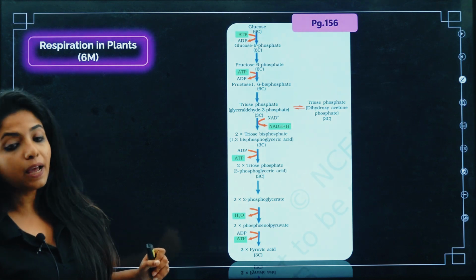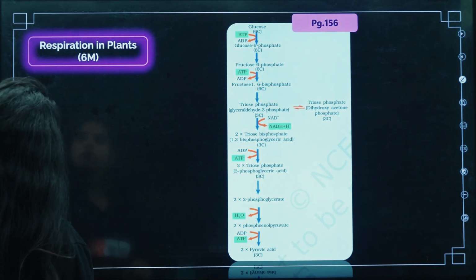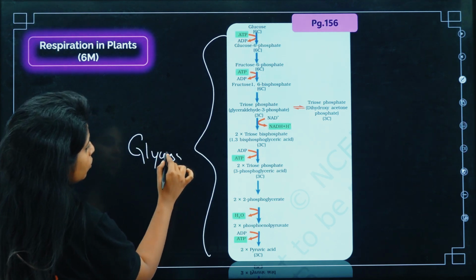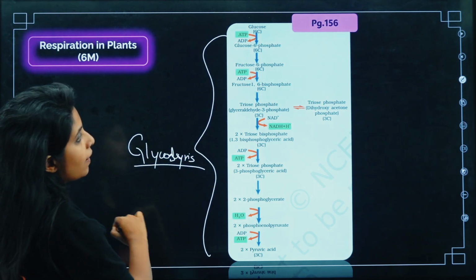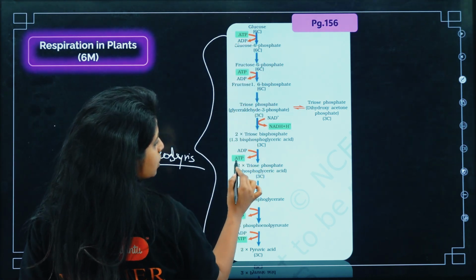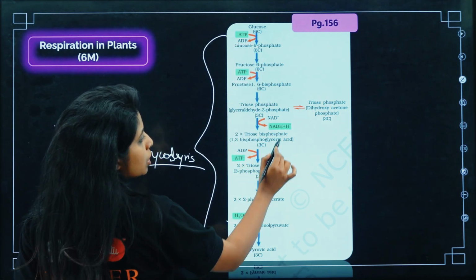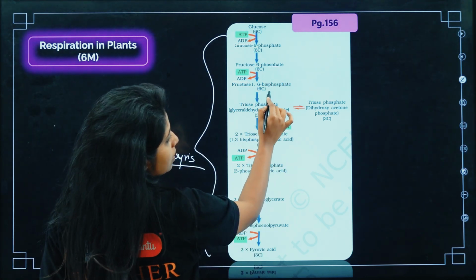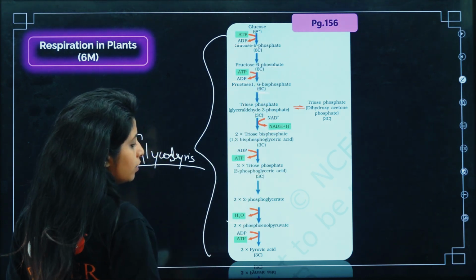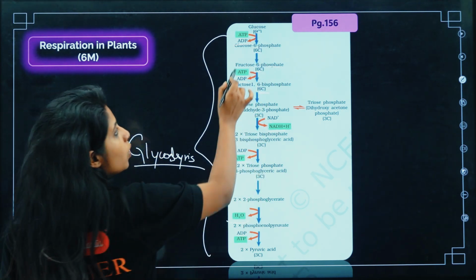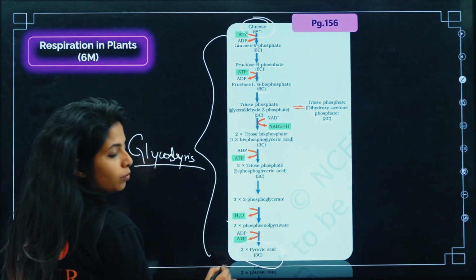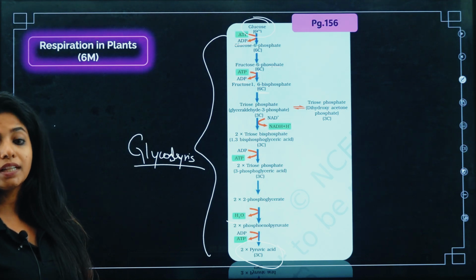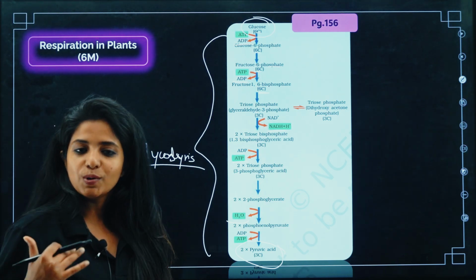Going ahead, respiration in plants, a very important thing. You have to represent glycolysis properly. So over here, glycolysis, yes. You have to mention where ATP is being utilized, where H2O is being produced, where NADH is being formed, and how many carbons are there in each compound which you are making. All these things are really important. Remember, from one glucose you are going to get two molecules of pyruvate or pyruvic acid. So please make sure you mention all these things in the schematic representation of glycolysis.